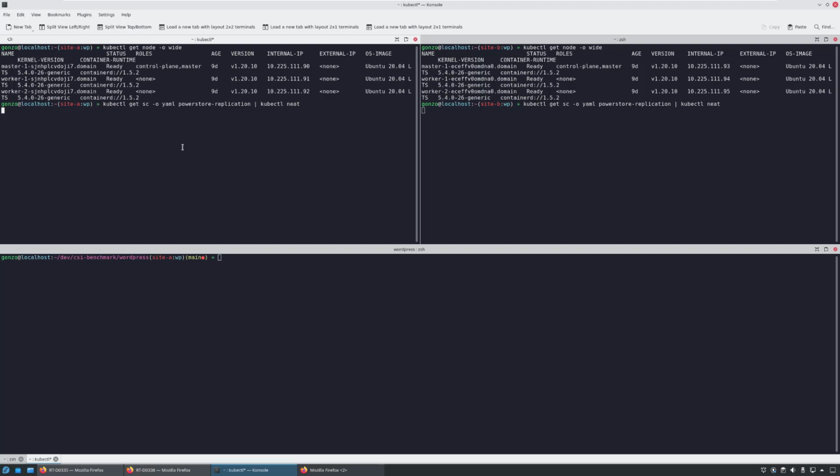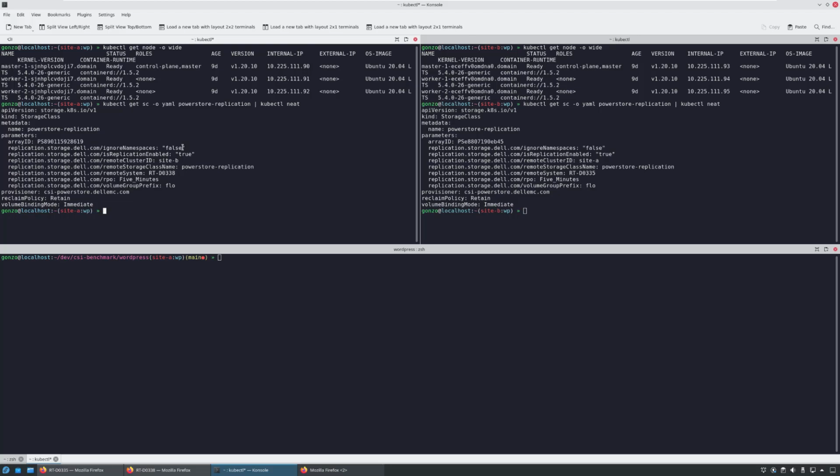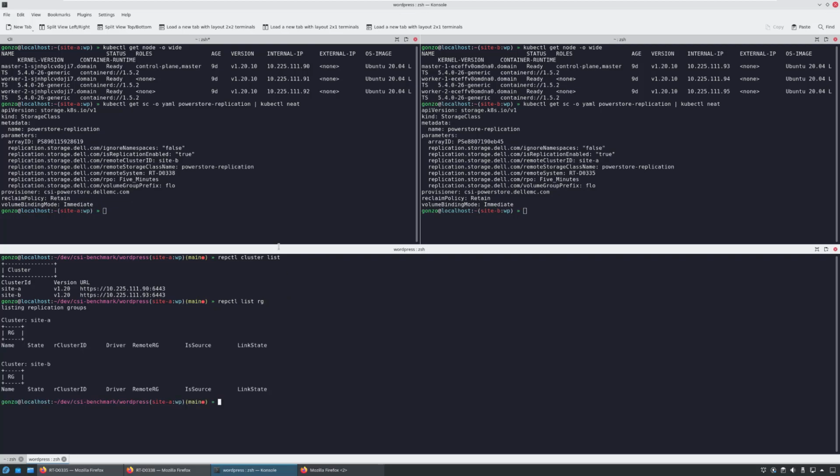On storage class PowerStore replication, site A talks to site B, and vice versa. Right now there is no replication group in place, and I will begin with my WordPress deployment.